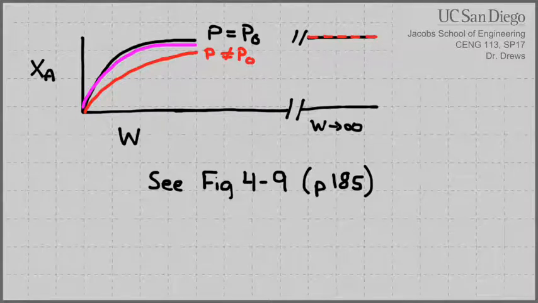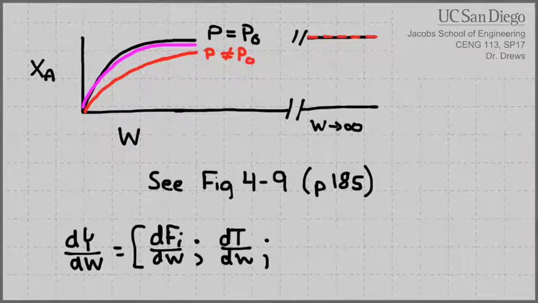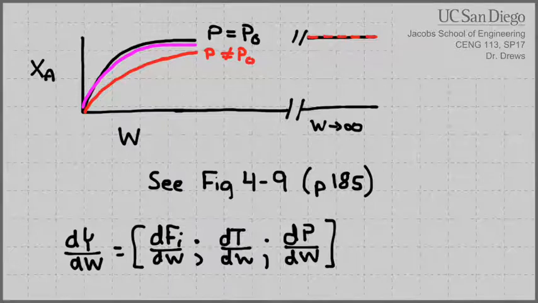Yeah. So in MATLAB, if you have your pressure as a differential, you would usually have something like dCA dt, and so would you have dP dt as a term as well? It would be dP dW. Okay. Your MATLAB ones usually look something like dy dW in this case, and you'd have all your normal ones like dFi dW. Your temperature one that we're about to learn would be dT dW. And yes, in the project, if you needed the pressure one, there's an additional term, dP dW. This is why you can rapidly get up to 8 or 9 differentials. If you have 6 or 7 components, like you do on one of the projects, you have lots of those dFi dW terms. But you've always only got one expression for dT dW, which is what we're about to learn, and one for dP dW, which is the Ergun equation.